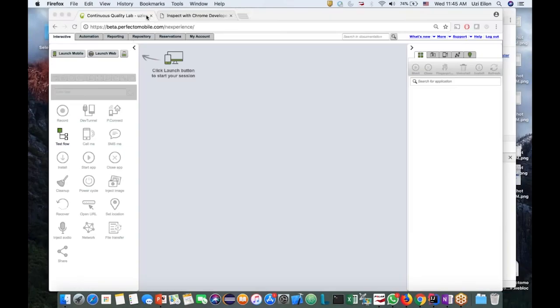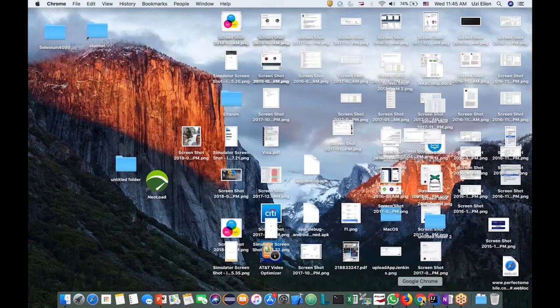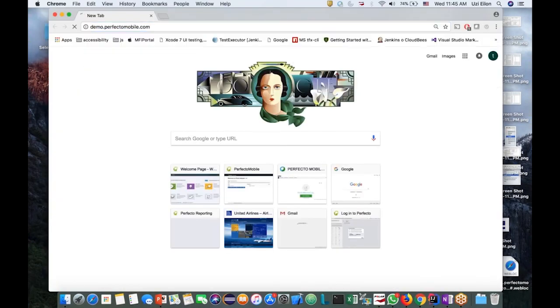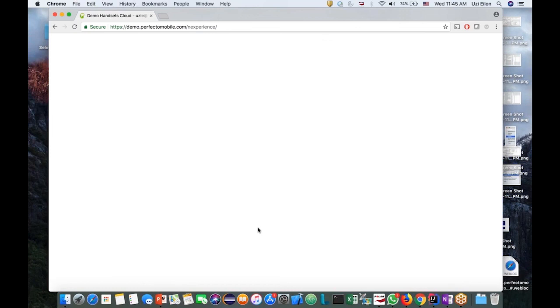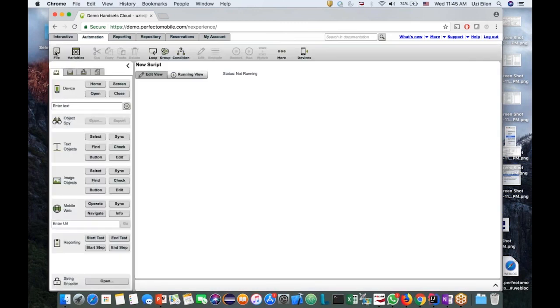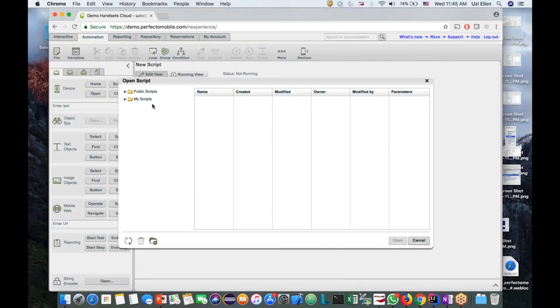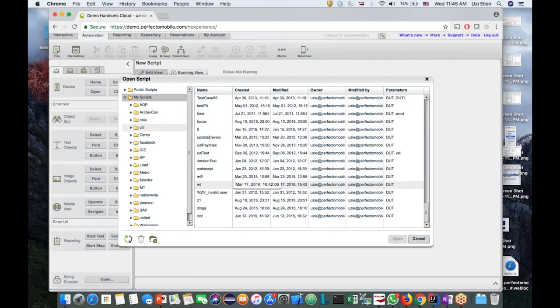Let me go to my cloud, close all my previous ones. In this case, I decided to do it in Perfecto Native because I wanted to show you how to identify and how this automation works.